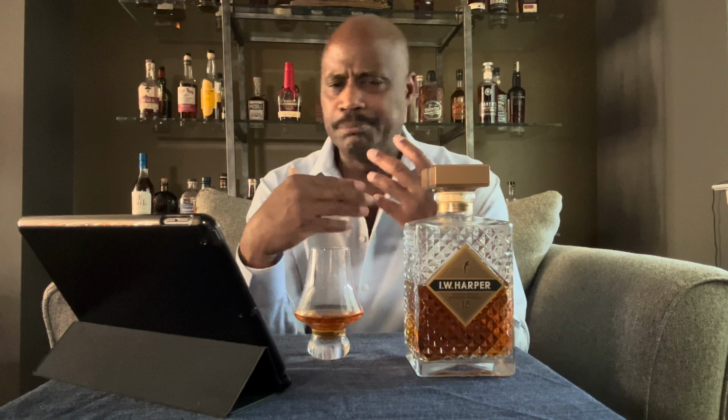You get all of those notes that you get with corn. You get that sweet corn feel. You still get an amount of spice in this, but you also get some nice brown sugar. You get like, what do they call that, melon? It's not a cantaloupe, but it's another melon. Maybe it's a cantaloupe, but you get that. You get a nice grape taste to it.